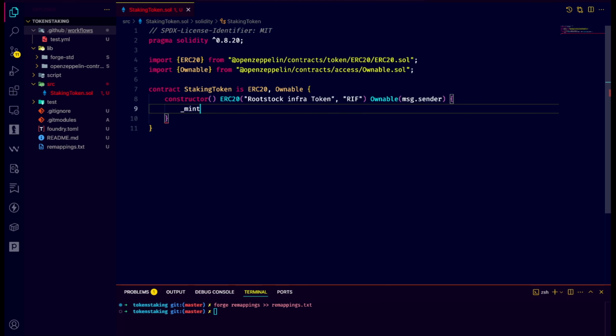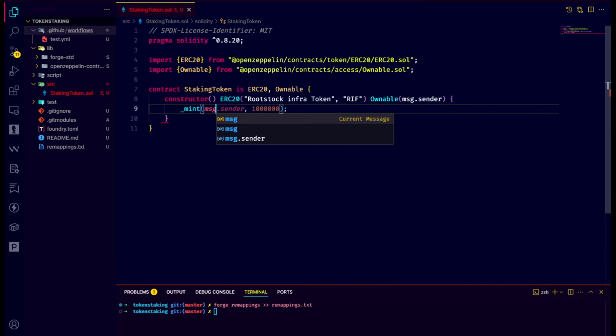Again, I'm not going to tell you where this mint function is coming from because I already explained in the ERC20 smart contract tutorial where all this comes from and how we can build it. The mint function takes two parameters.